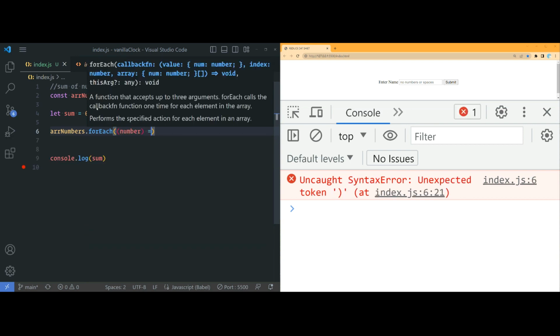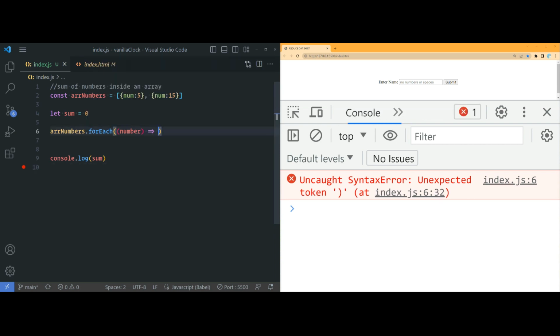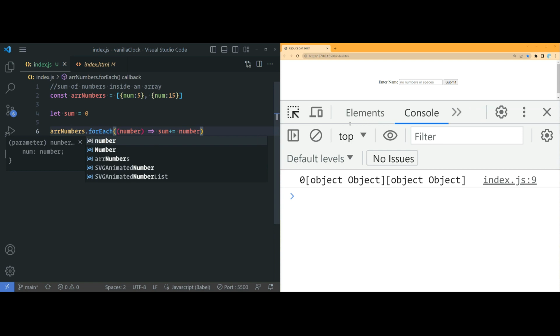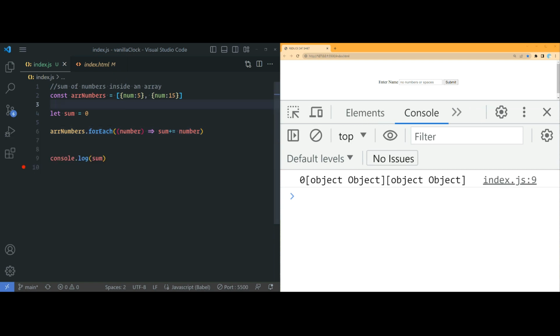Number. And then what are we returning? We're not returning anything. We're just doing sum plus equals what? Number? It's not working, right? Because number now refers to the whole object. So for better naming sakes, I'll call this numObj. That means we need to do numObj dot num. Okay, and then we get 20.